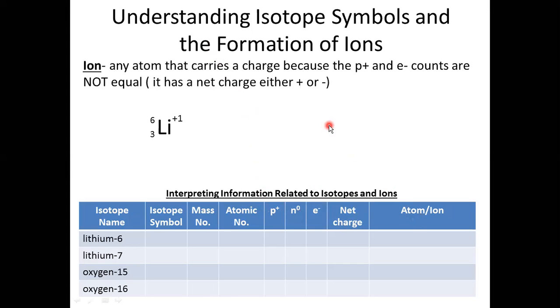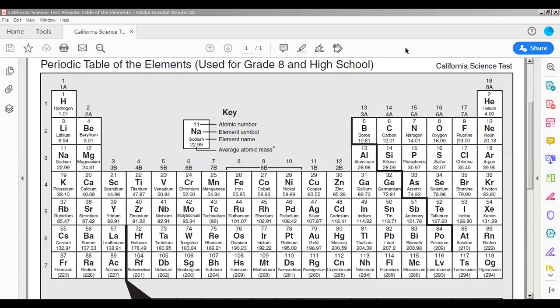So specifically, here is the symbol for a very specific isotope. Notice it has a charge, so it carries a net charge. And this is the element lithium. So we could use a periodic table to identify that. Let me see if I can locate a copy of a periodic table to share with you here on the screen. There we go. I really like this version of the periodic table.